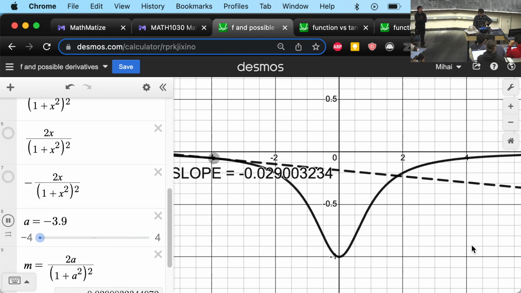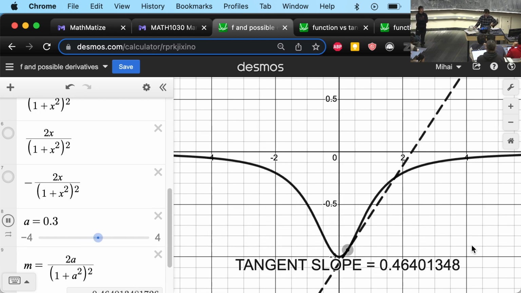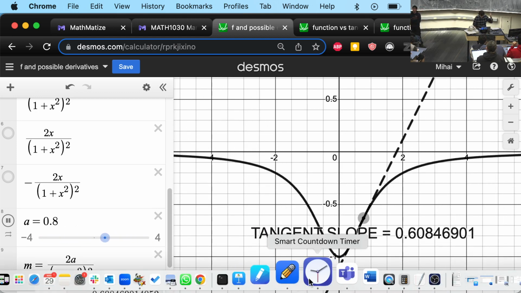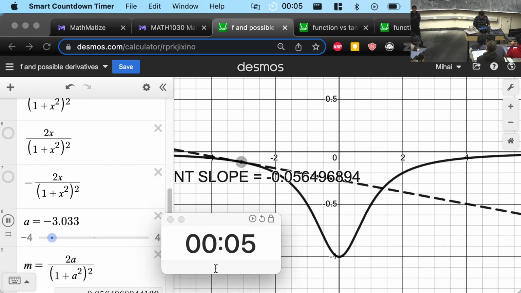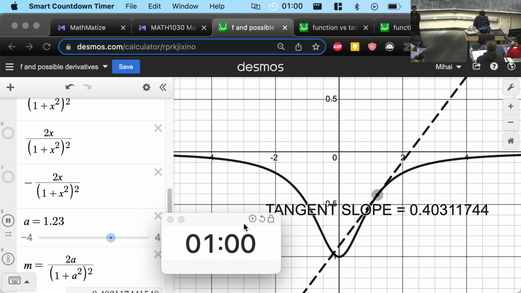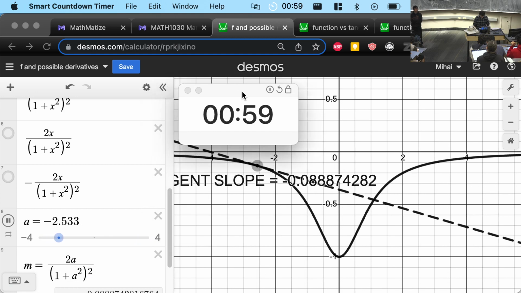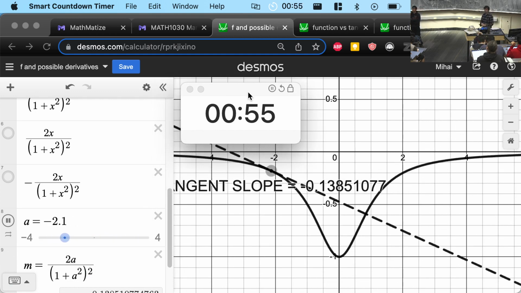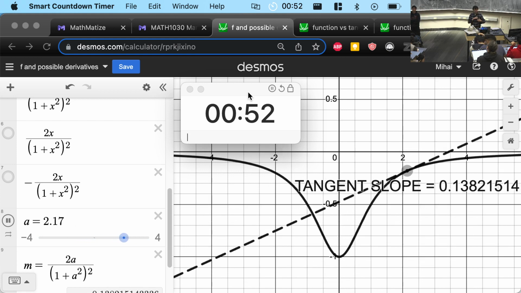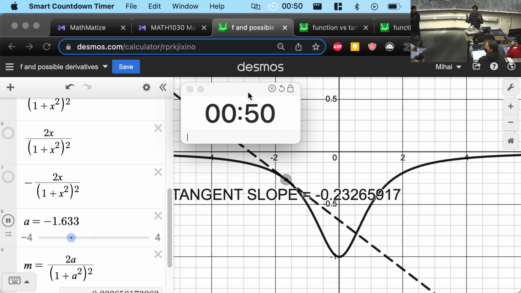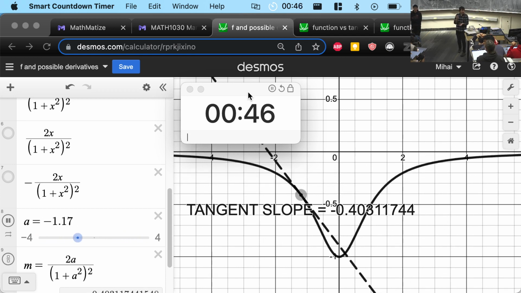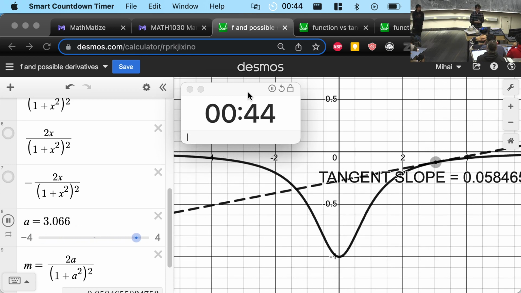So here's the animation. The tangent line slope, what does it look like? And what does that corresponding function look like? So it's open in Math1030. I'll give you, let's say, 1 minute, so we can make sure to get to everything in today's class, to try to guess what is the right answer. Everybody's order is different, but the colors are the same. So you should say, I think it's the blue one, or the green one, or the purple one. That should work.